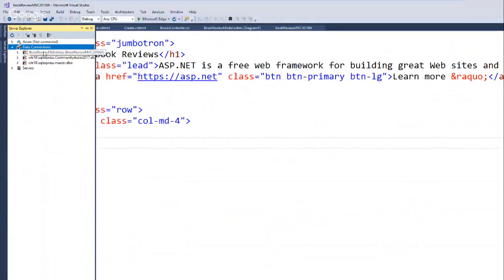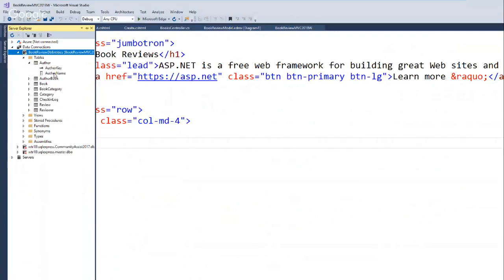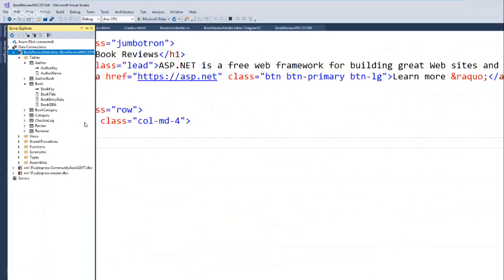I need to think about what I want to put on the home page. Author just has author name. Books. Category is not very good. There's really not any good tables for this.